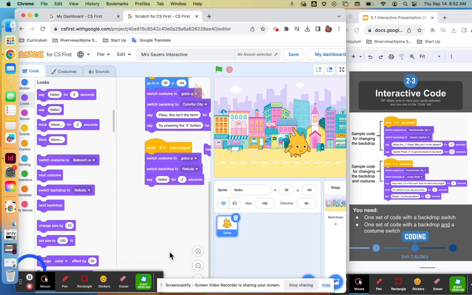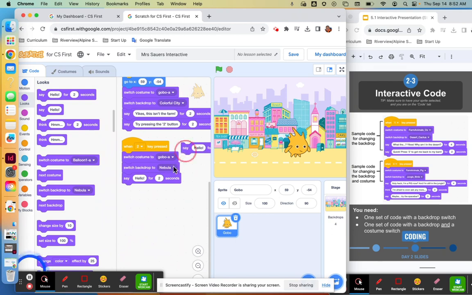So I'm going to attach this on. I'm going to move that down. So now I have 2 more conversation blocks. On my right here, I'm going to say, this still isn't the farm. I'm going to capitalize that. Still isn't the farm. Sheesh. And now he's going to say, hey, try 3.